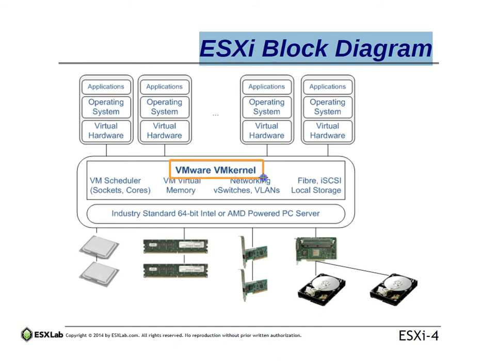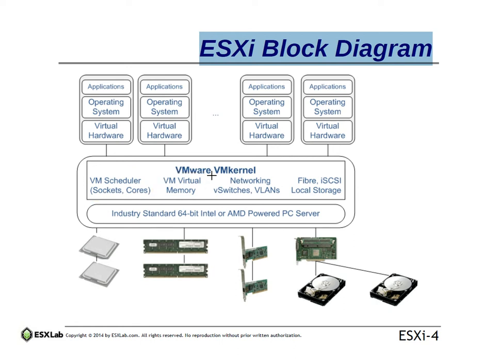The VM kernel contains major subsystems to control all the resources of the PC server. So for example, there's a subsystem that controls the processor resources. This is the VM kernel's task scheduler, and what it does is it organizes the physical processors, sockets, and cores into schedulable CPU resources that can be used to run VMs. There's a virtual memory management subsystem for the VM kernel, and what it does is it organizes all the physical memory and presents memory to VMs as virtual memory.